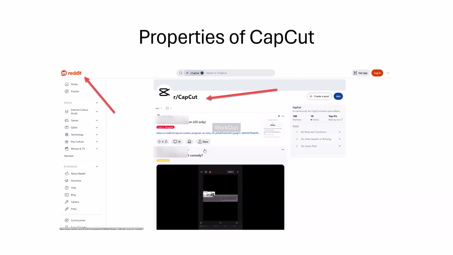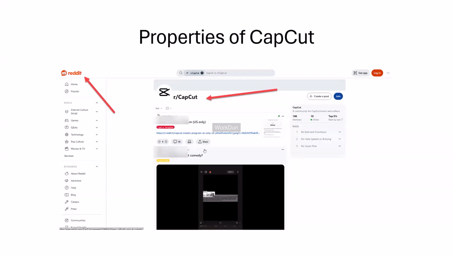And this is where people are really sharing tips. They are talking about the platform. You can go there and ask questions. And so this is a good place to have a good conversation. Now, they are not sponsored by CapCut, and I don't see a lot of people from CapCut going in to answer questions, but the users are talking about the platform.